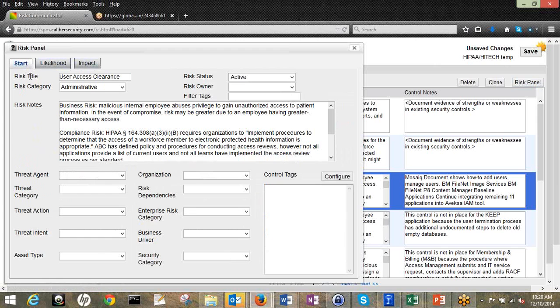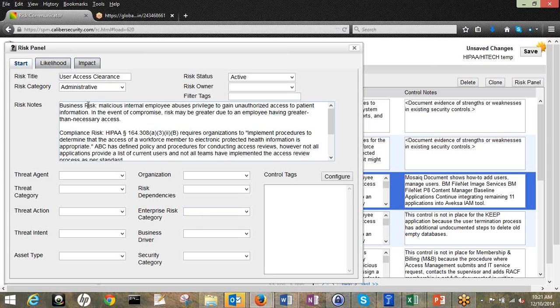Okay, here, for instance, at the beginning, we're talking about user access clearance, essentially. I haven't filled in information down here. And again, as I said, I started developing this demo template, but it isn't completely mature, where I have an answer in every field. But you can get the sense of where we'd go with this.